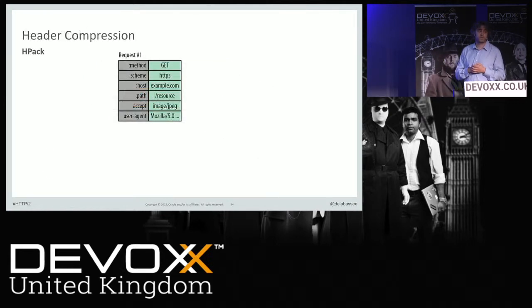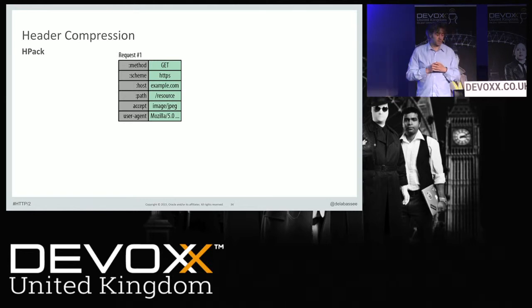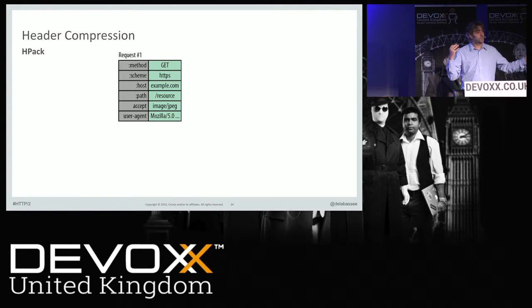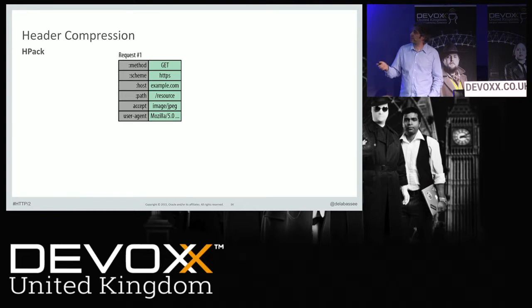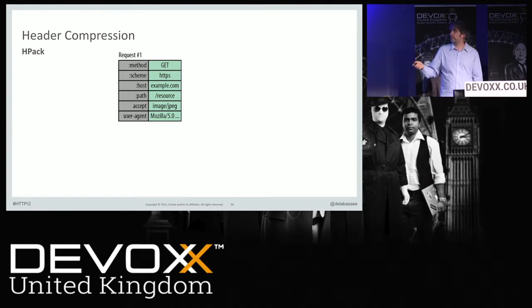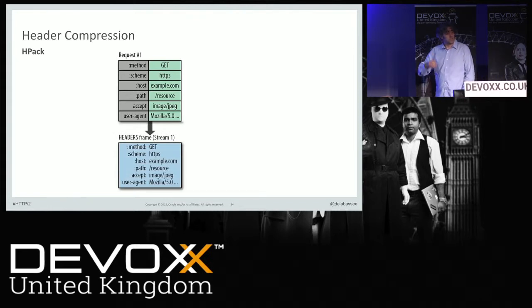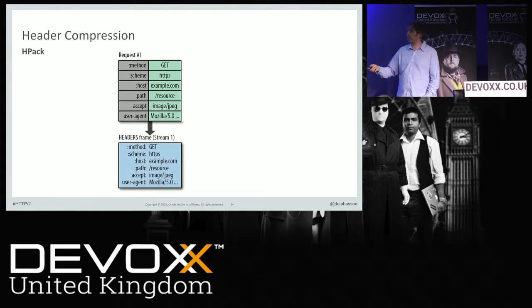Something else which is part of HTTP2 is HPACK. This is the second standard that is part of the whole HTTP2 protocol. It's based on a very basic idea. When you use HTTP and do multiple requests, most of the time the headers don't change. So why bother sending the same headers again and again? How HPACK works: the client and the server maintain a table with headers. So this is my first request. I'm requesting pictures, which is at that path. So the client will send headers frames with all the information that is needed.